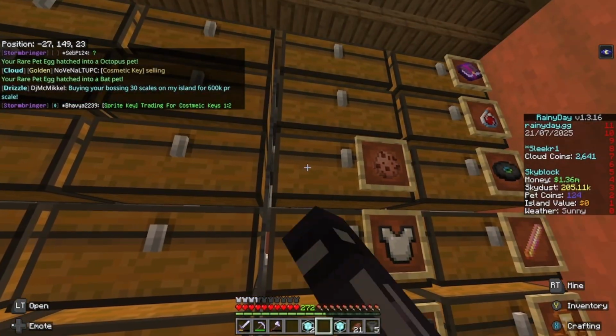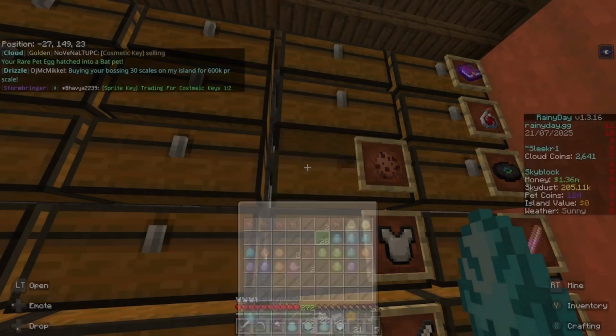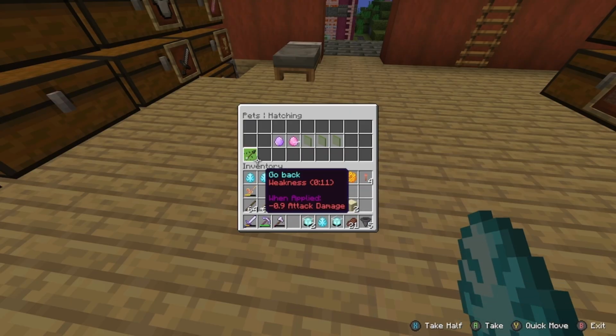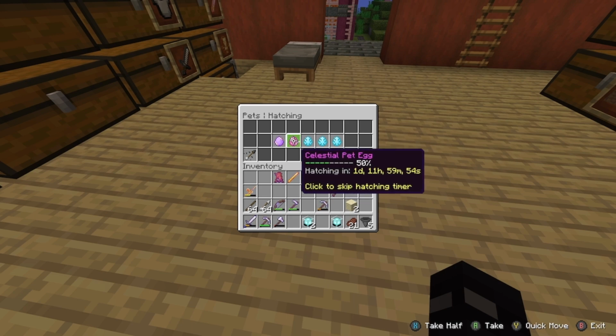So let's see, what have I got? Epics, which is these ones, epic. So 1, 2, 3. Alright, we will open these. Or sorry, put them in to be hatched. And that doesn't work, of course. Oh, come here. So last time I put in a Celestial, I went and did some pet farming to get the instant hatch, just 2,500 pet coins. Didn't take too long to get, but this time, because I had only just done that, I didn't want to do it again, so I left it.